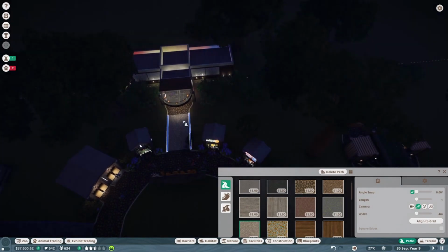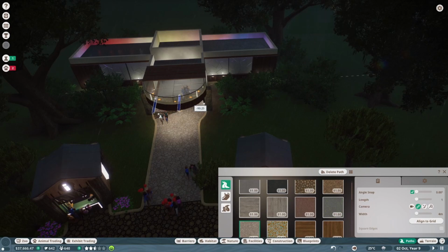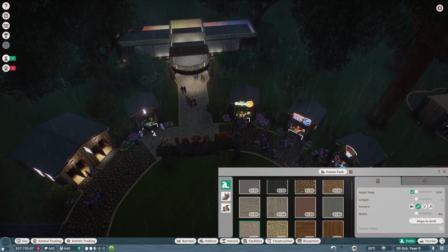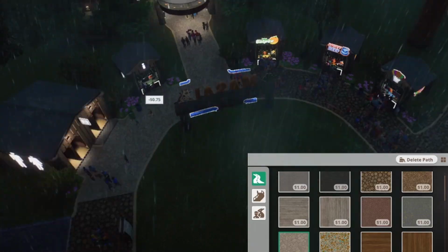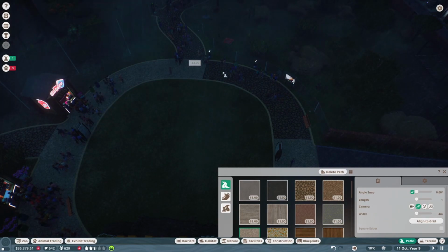And I've been having a look and, oh perfect, it's dark now. I think I want to go with this kind of bright one. This zoo isn't looking particularly modern and I think I want it to. Don't get me wrong, I'm still going to go with the wooden theme, but I think something light like this might look nice, and I doubt we'll keep it the same. At some point we will probably change this path again.